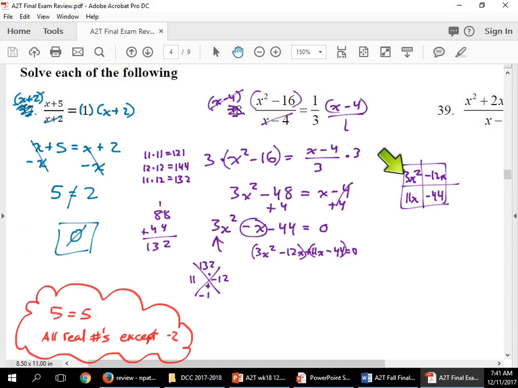All right, what can I take out of both of these? An x. What can I take out of both of these? A 12, yeah. And because they're both negative, negative 12. What can I take out of both of these? A 3x. What can I take out of both of those? 11. All right, there you go. You just factored it. We have x minus 12, and then we have 3x plus 11. That equals 0.